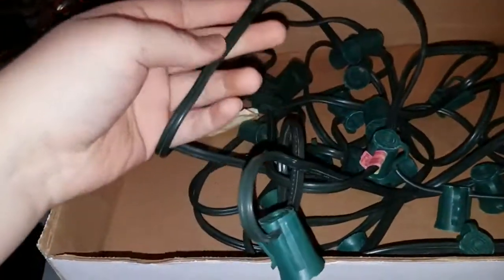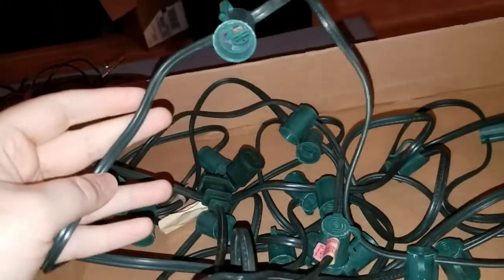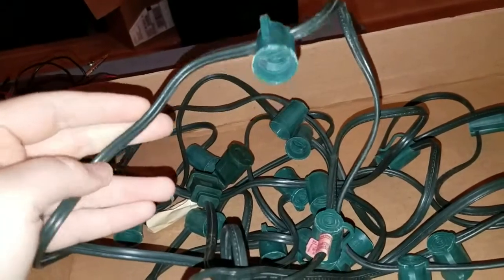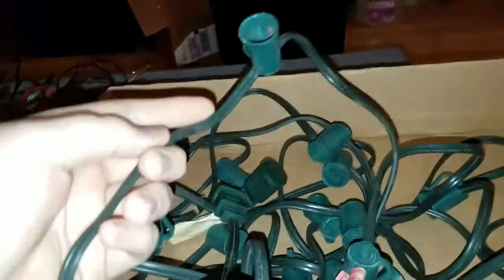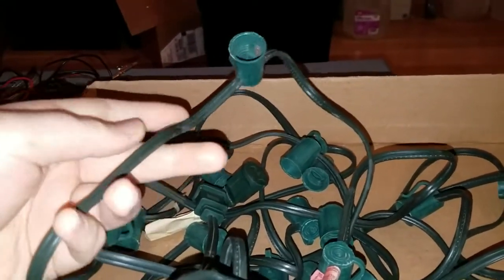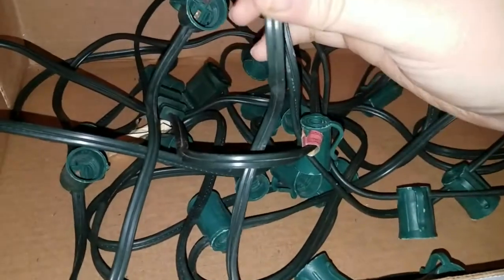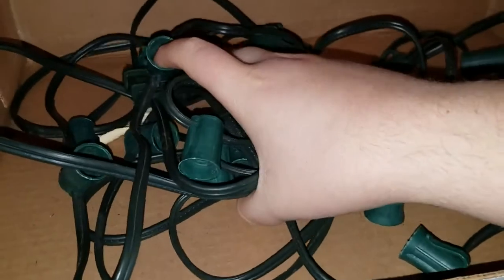So yeah, there's this set. And although it's outdoor rated with quite thick cord and stuff, I might take a stab once I get the bulbs. Just for giggles, I might string this across the apartment where this set currently is. It would sure light up a lot. 25 7-watt bulbs. But yeah, I'll be interested. I haven't even tested this. I'm only assuming that it's fine. So I'll be interested to see how it all looks, how it all turns out and how it looks once my bulbs come in.